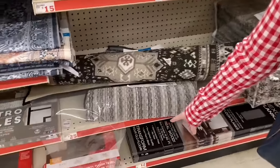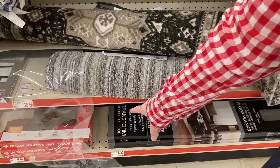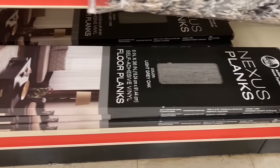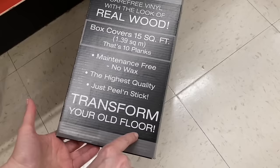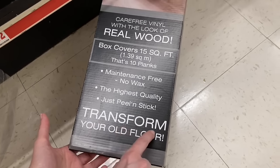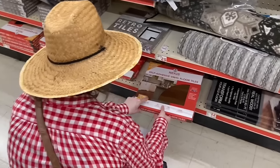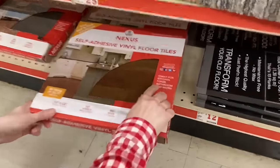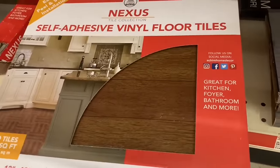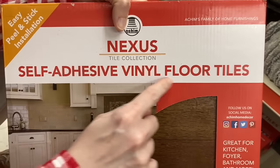I've been looking at some of the floor tiling, it's sticky tile, and I'm thinking about putting this down. Transform your old floor. Lord knows, I need some transformation up in my trailer. I like that, that's cute. Great for kitchen, foyer, bathroom, and more. Is this the same as luxury vinyl floor tiles?